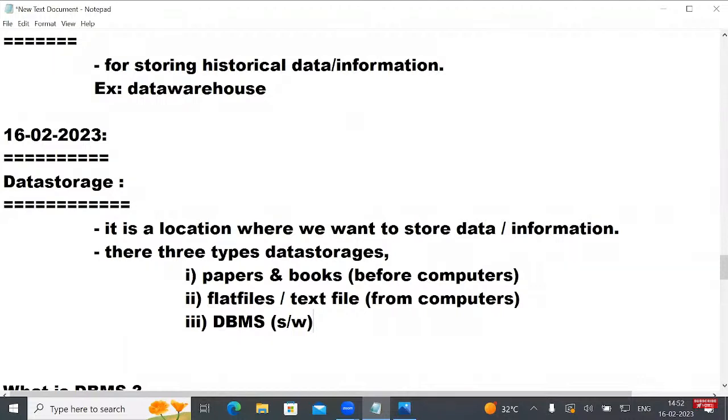Even nowadays so many people are still using them. I don't want to say they are outdated. If you go to books and papers, a simple example: nowadays there are kirani shops beside your homes. Yes or no? Nearest to your home, your hometown, if you go, there are kirani shops. The kirani shop person maintains small books. Anybody remember? Yes or no? What do we call that book?